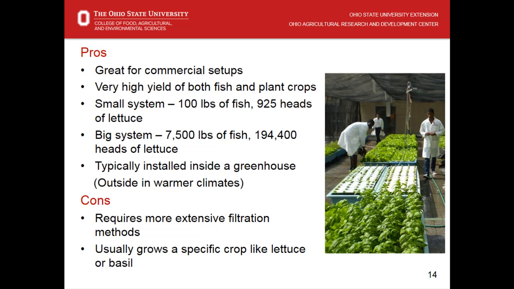100 pounds of fish for 925 heads of lettuce. That's a lot of lettuce, even for a small system. If you think of a big system, 194,000 heads of lettuce. So if you have a market for that, that's fantastic. I don't think I could even imagine eating that much lettuce, or all of Columbus eating that much lettuce. But I don't live there, so they probably eat it a lot more than I do.